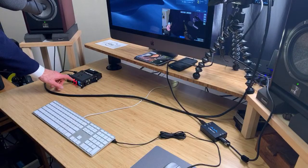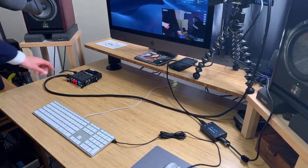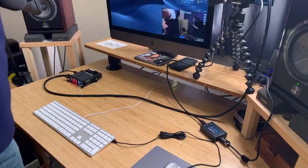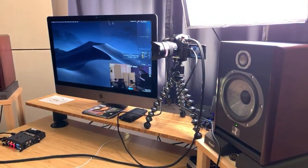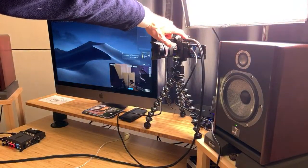These two other channels are red because I've muted them, because obviously it's just me on this particular live stream. And then you can see this cable coming out here is the stereo output from the MixPre 3, and I feed that into the camera. You can see it runs up here to the camera. So this is the microphone input on the camera. This cable is coming from the MixPre 3.